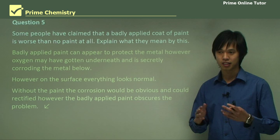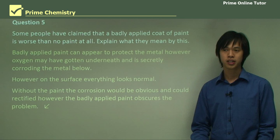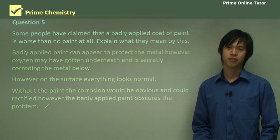Okay. So that concludes today's lesson on protecting steel. We looked at the various protection mechanisms and how they work. And so hopefully you've learned something about how to keep your steel from corroding in a marine environment. So I look forward to seeing you at our next lesson.